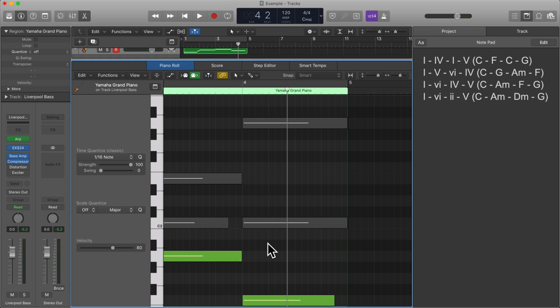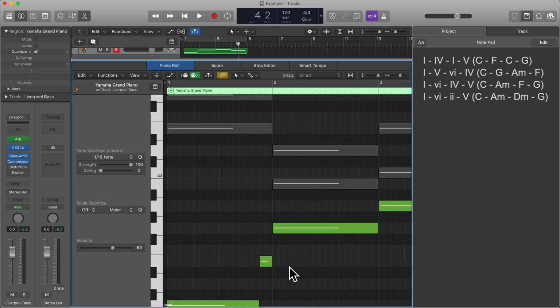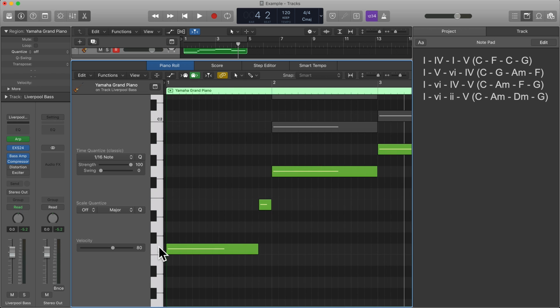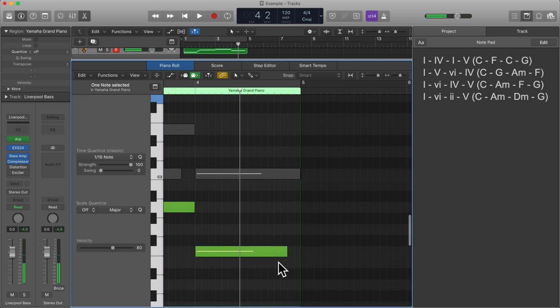Remember, we're in the scale of C major, which is all the white notes. So there are certain notes that fit better than others, even though all the white notes technically do fit. So I'm actually going to use one of the notes from the C major chord. So if you look at C major, we have a C, then we have an E, then we have a G. So let's have a look at this now.